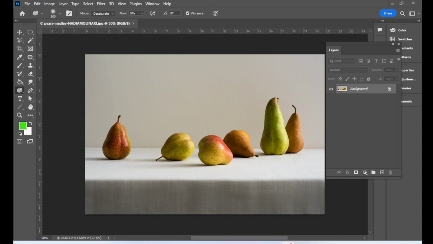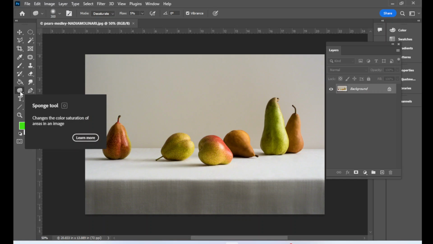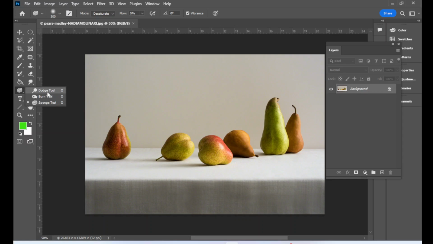So the first thing I want to do is review with you this drawer of tools here. This tool is a really important tool because it allows you to heighten and change things in specific areas. As a reminder, your dodge tool lightens. Now, if I want to increase my highlights, I've got it set on highlight here, so I can just brush over and bring up those highlights. I can also, if I have a shadow that's a little too dark in midtones, maybe I want more contrast, lighten my midtones as well. And you can increase or decrease up here. So that's your dodge tool. You can even, if you have shadows that need to get lightened, do that as well.